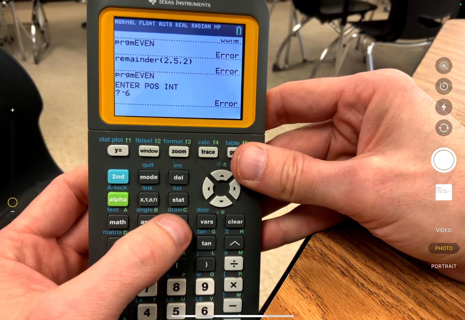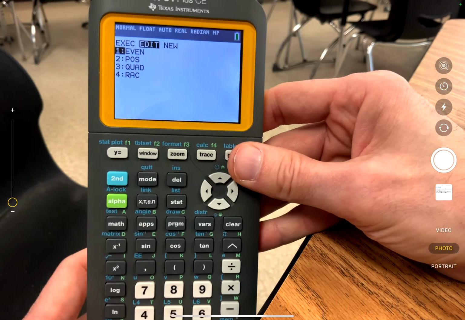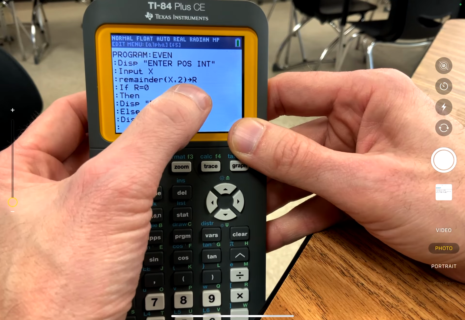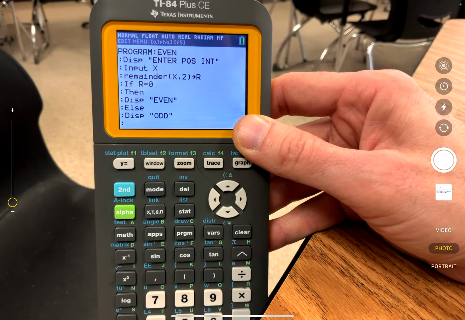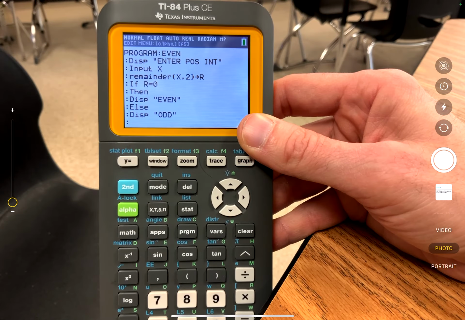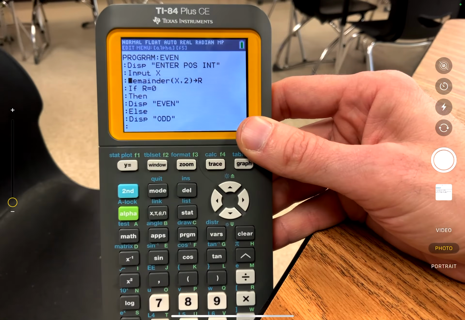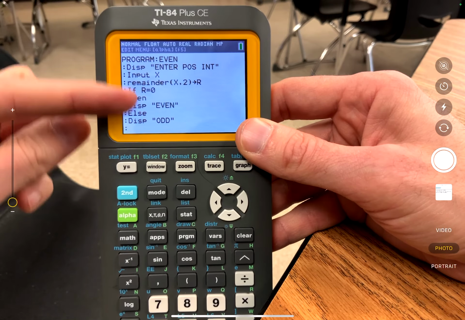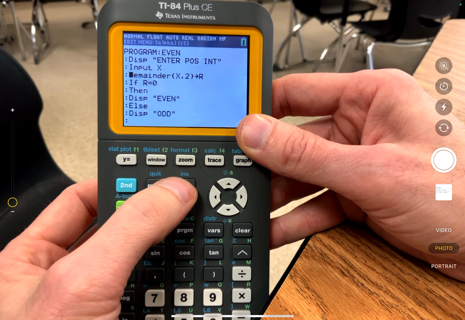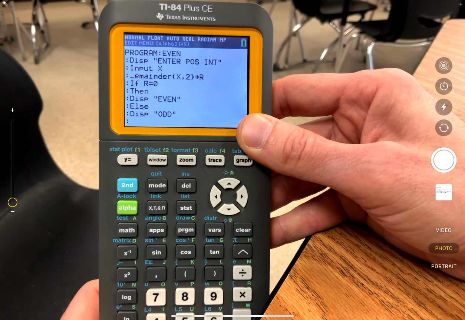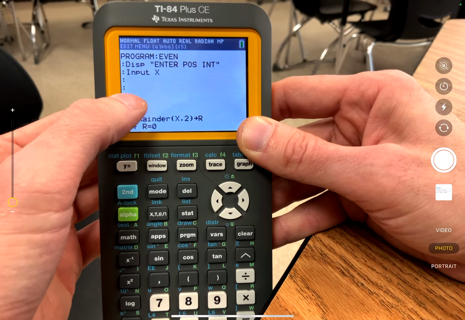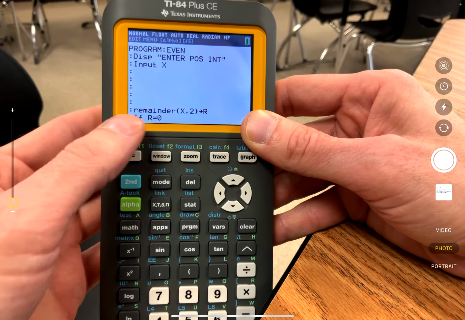So if you go back to your code, you go to edit, and go in here to even. Before this remainder function is calculated, see if you can weed out all of those idiots who try to put something in that's either a negative number or some sort of decimal number. So it's going to take some extra coding. You may have to enter in some extra lines in here. The way that you do that is with inserts. So second delete inserts, you may have to add some extra stuff in here, some extra conditions, so we can idiot proof this program.